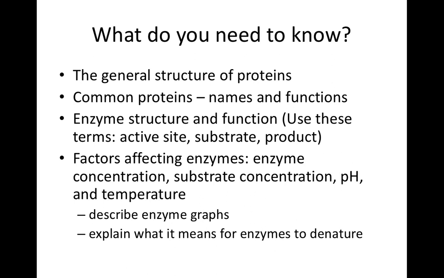So, what do you need to know about proteins and enzymes? Make sure you can describe the general structure of proteins, amino acids, and how they fold. Know the common proteins, the names and functions shown in this presentation. Know enzyme structure and function, particularly described by the terms active site, substrate, and product, and the factors affecting enzymes, including enzyme concentration, substrate concentration, pH, and temperature. Make sure that you can describe each of the enzyme graphs and explain what it means for enzymes to denature.